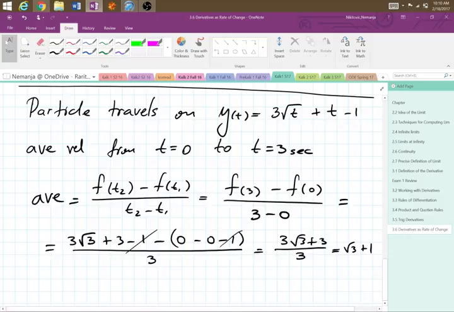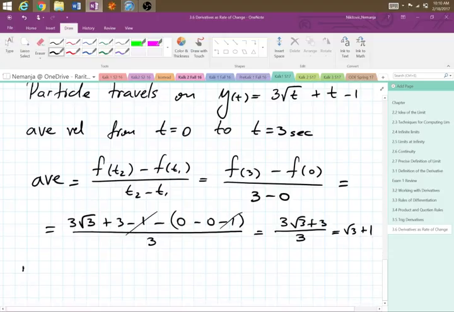I have the position function given by whatever crazy function you get. As long as you are able to compute, you're good to go. So it could be e's, could be ln's, could be sine x, cosine x, could be a combination of all of them. It doesn't really matter. Plug these values in and you get the answer. We can also ask for instantaneous.